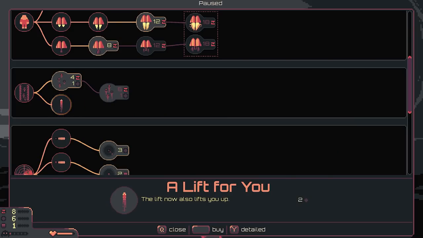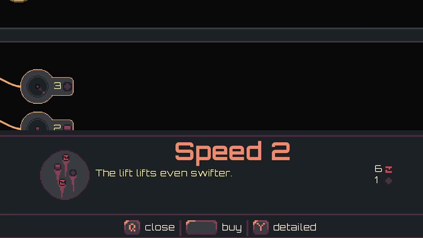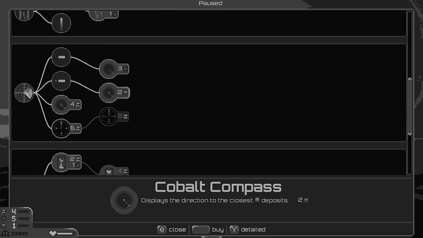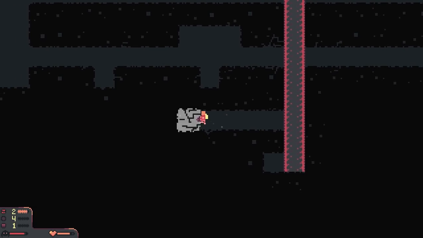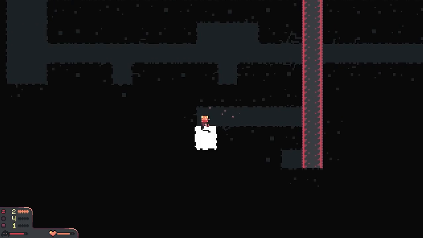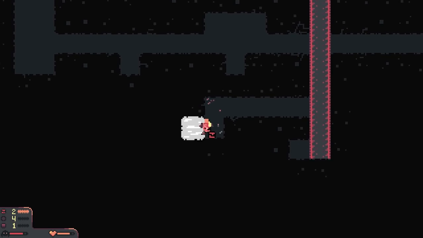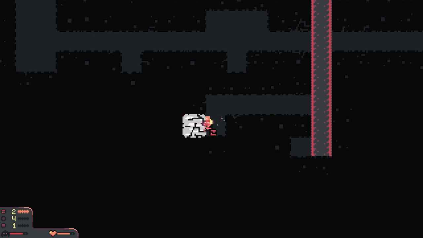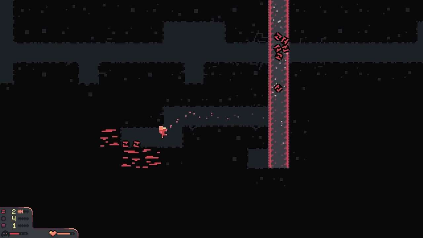Oh, that, yes, please. That as well, yes, please. The lift lifts even swifter. That is a tongue twister if there ever was one. So we're just going to go along here and see what we can find. It looks like there's more ore this way. Never mind. Before I even get to finish the sentence, there's some more ore for you. Yes. Give me, give me. Off you go. Excellent. Come on.